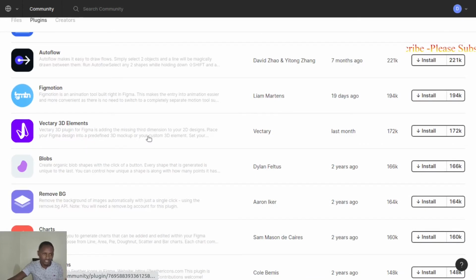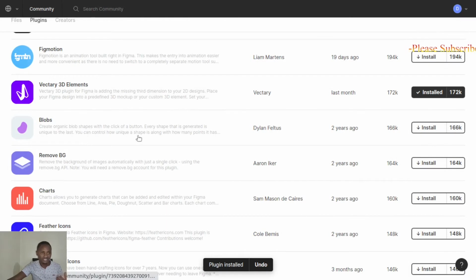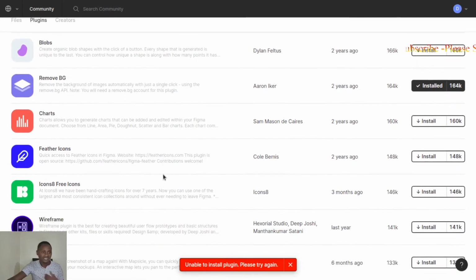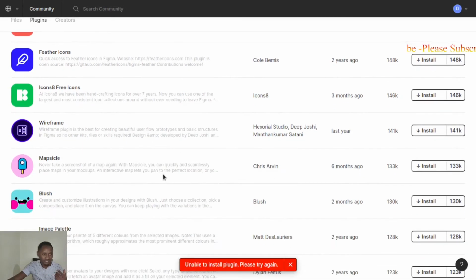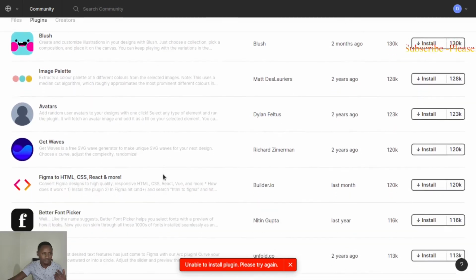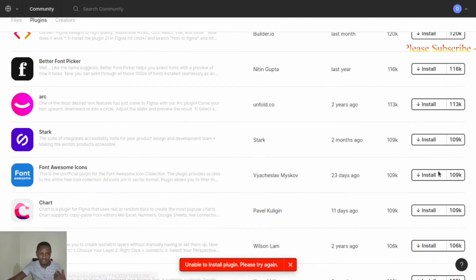We have vector 3D elements if you want to design a 3D logo. If you want to remove a background, there's also this one, very important. I will still take you through that so that we can move in a good way. And then there's another one that I like most, Image Palette, Figma to HTML, and Font Awesome icons.